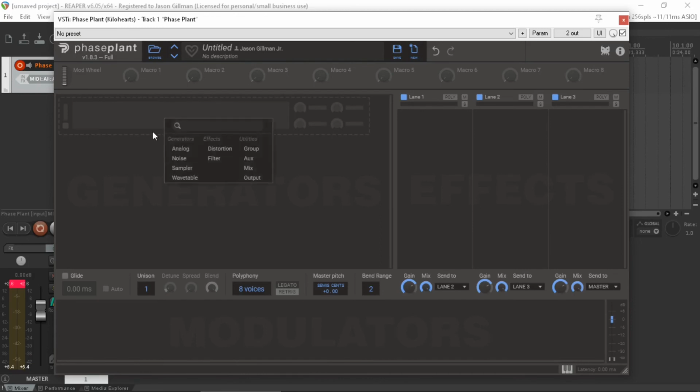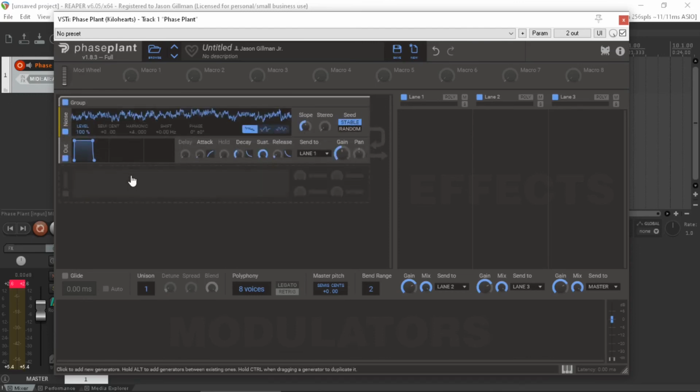One of the nice things about this is you have basically three sections. So you have your generators, your effects lanes, and then your modulators. And we'll touch all these particular areas here as we go along. So in regard to generators, we have the four types. We also have effects that you can do audio rate modulation on, as well as some utilities. I won't cover everything. I'll just kind of talk about things as I build the patch, but just know that it is very extensible. So for this patch, we're actually going to start out using a noise generator.